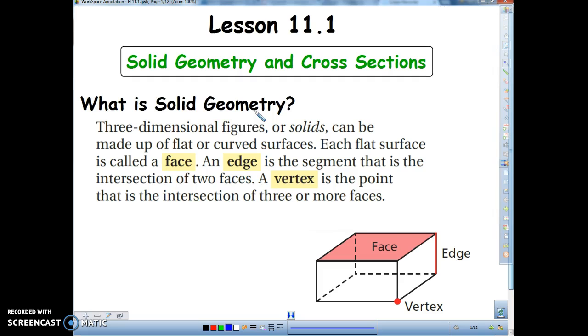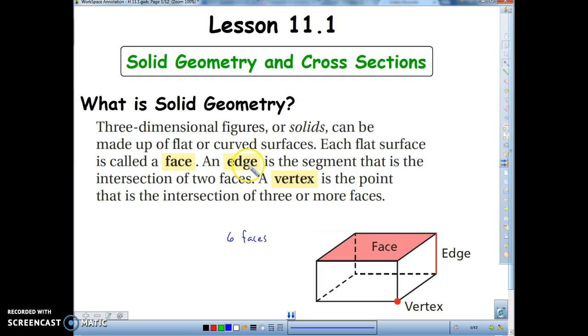Each flat surface that's contained in a figure is made up of what we call faces in geometry. So this figure right here, you can see that the face is labeled. The top of this box would be one face, the bottom would be a second face, and then you have obviously two sides left and right and two sides front and back. So in this figure, we have 6 different faces. You might think of them as the sides of a box.